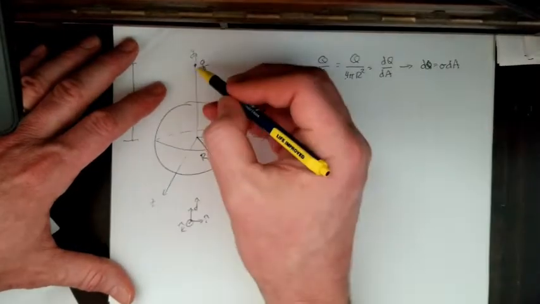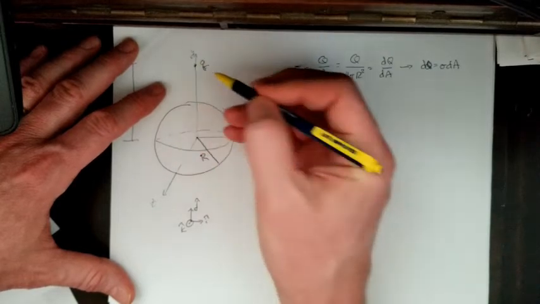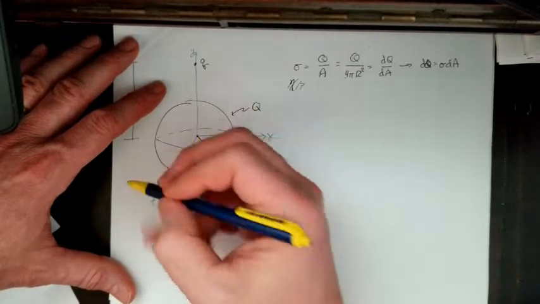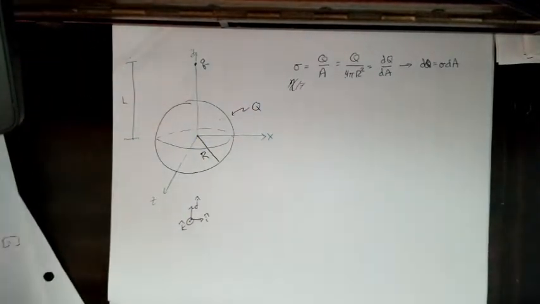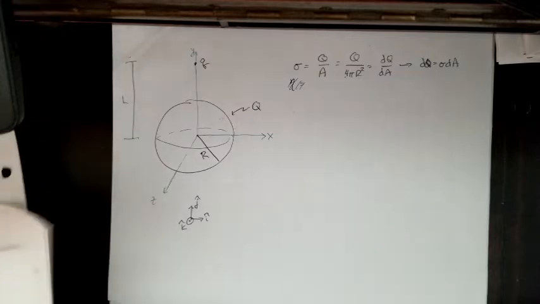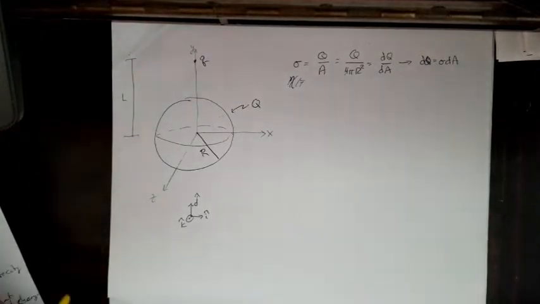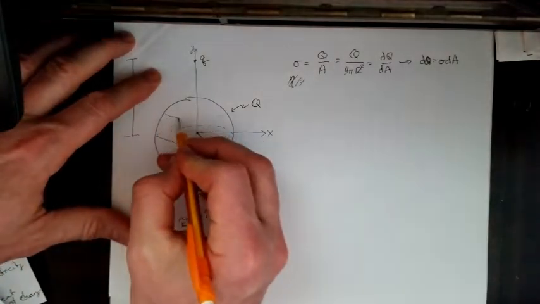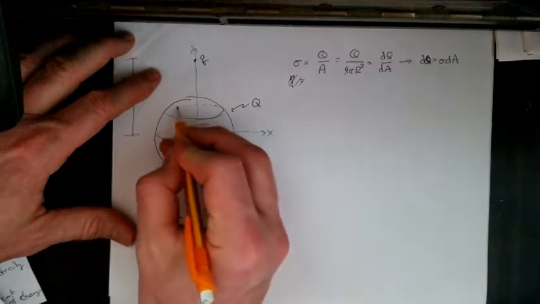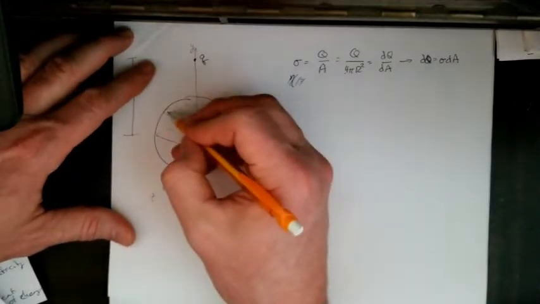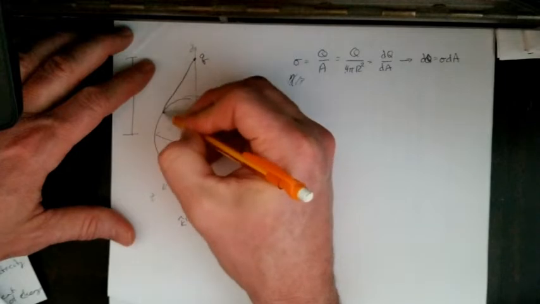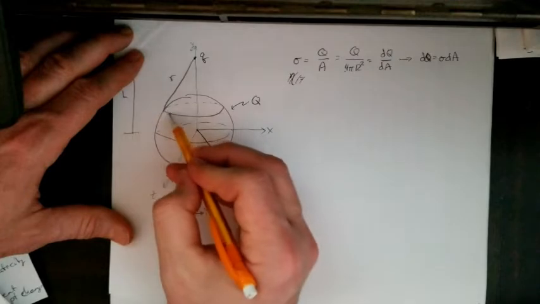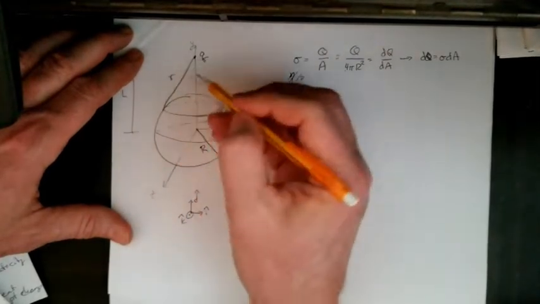So what I want to do is figure out what is the force on this little charge q from this big charge Q. If we think about the generic steps, first I need to create a differential dq. I'm going to create a differential dq by taking a ring of charge that is a distance little r from little q. So every point on this ring of charge is the same distance away.